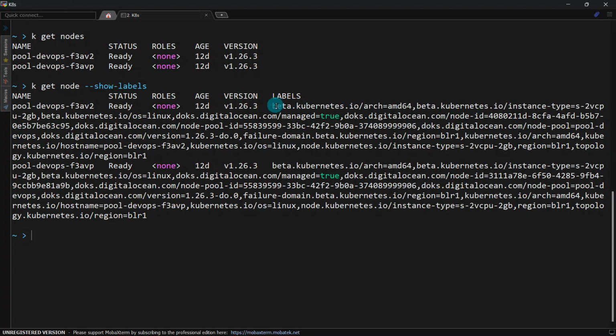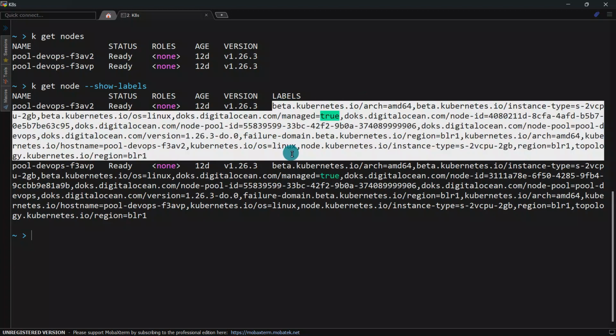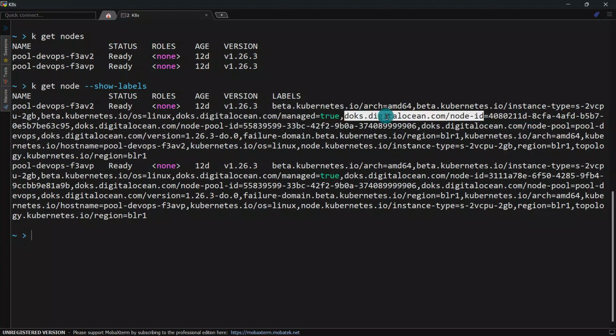These labels attached to this worker node are not something I have created. You can see doks.digitalocean.com node-id, node pool id, node pool name. All those things are internal settings of this Kubernetes, and we don't have to do anything with that.